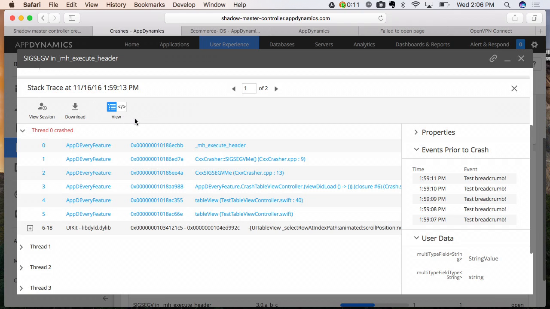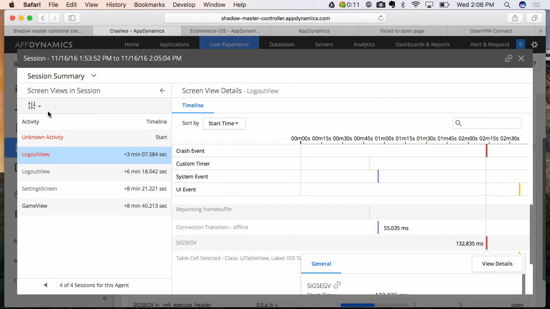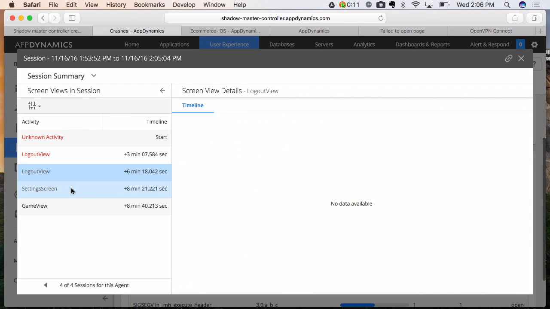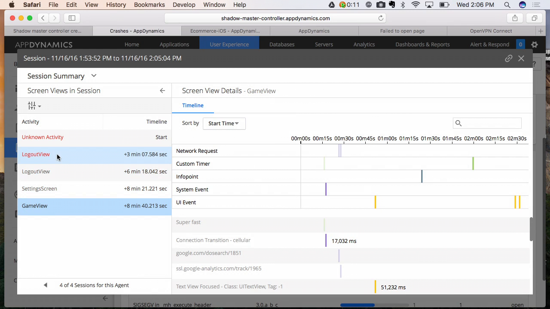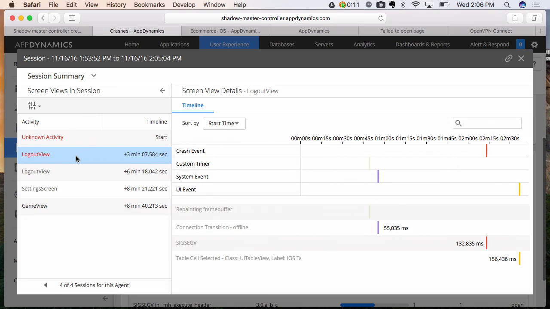And when we talk about how to understand what the user did before getting to this crash, hit that view session button. So the user saw a crash on the logout view, looks like. Tried the logout view again, went to the settings, went to the game view. And within that logout view, you can see that there was a network connection change at this point.